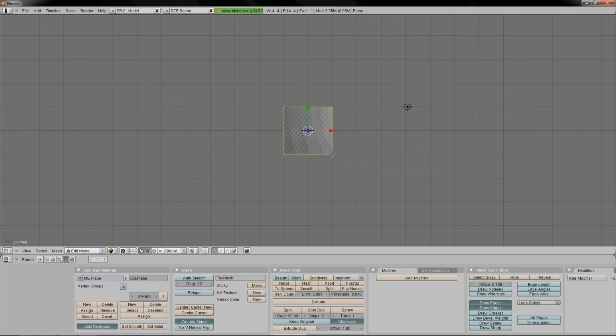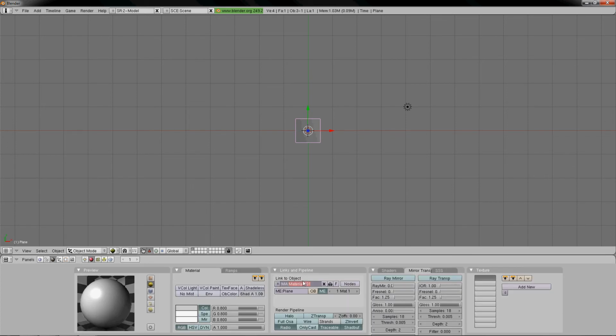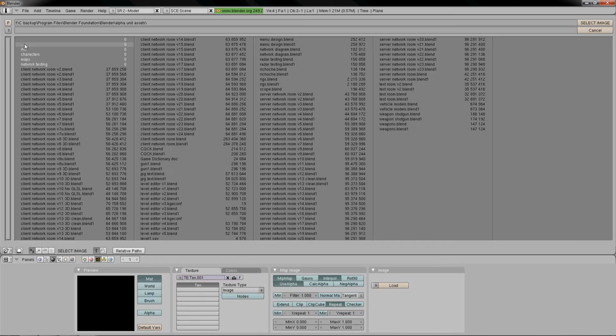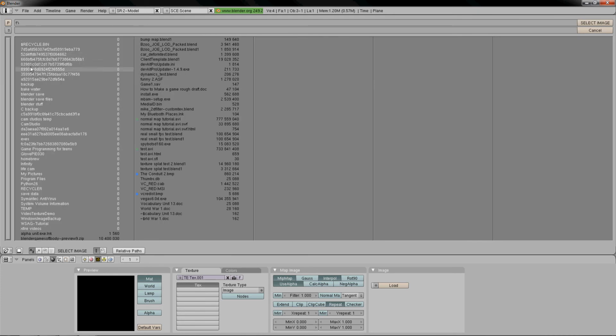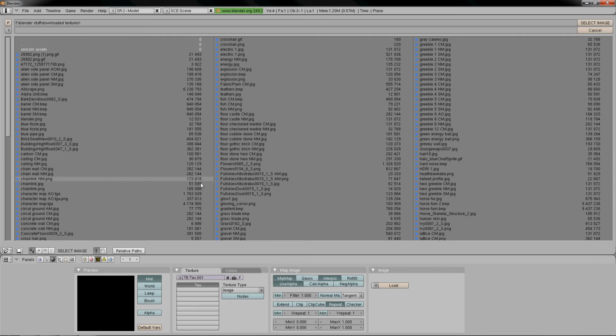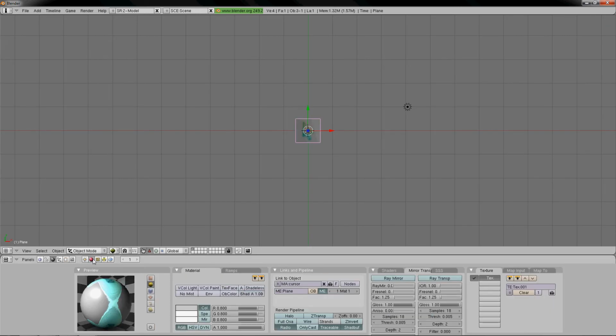and add a plane. Now this plane is going to represent our cursor, so we're going to scale that down to make it more cursor sized, and we're also going to give it a new material, and I'm just going to name it cursor. It's always good to get in the habit of naming your materials. I'm also going to load a texture. Whatever texture you load needs to be a .png or some other file format that supports an alpha channel. So go ahead and download that or create it if you can. I'm not going to show you anything that I create because my art is absolutely awful.